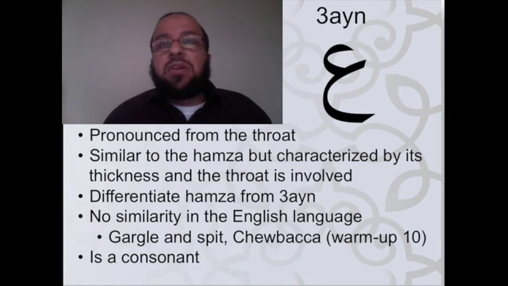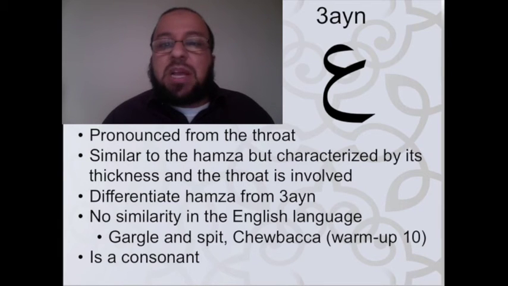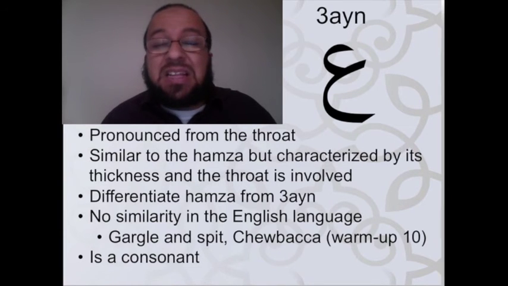So the Hamza, if you remember what the Hamza was, it was a glottal stop. It's in lesson number 2, section 1, lesson 2, in which I cover the Hamza. The Hamza is a glottal stop. It's like this. That's a Hamza. But this is not a Hamza. This is the Ain.